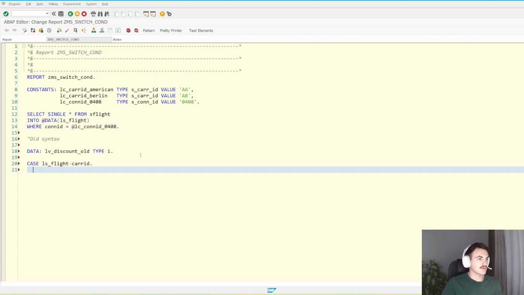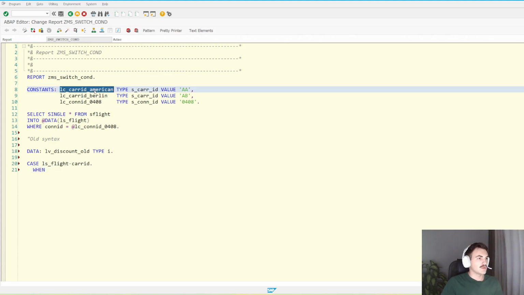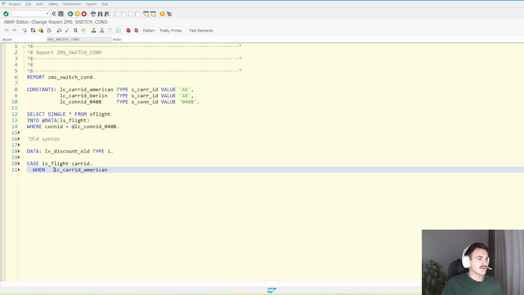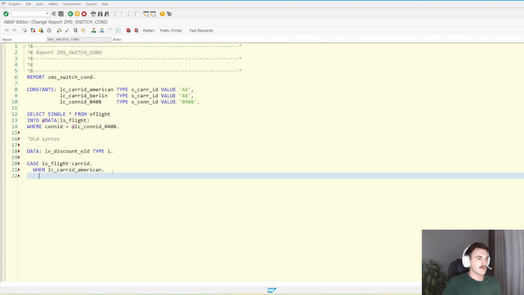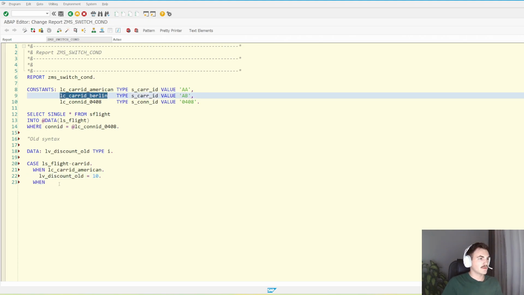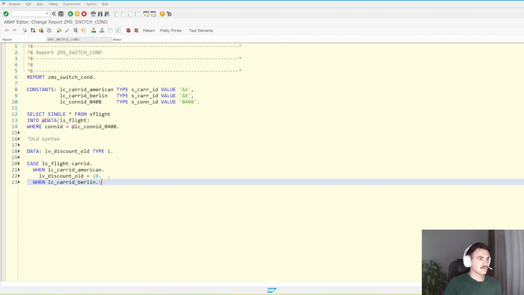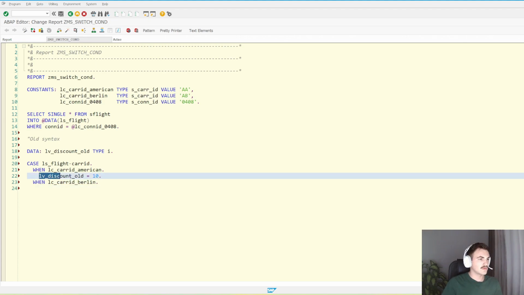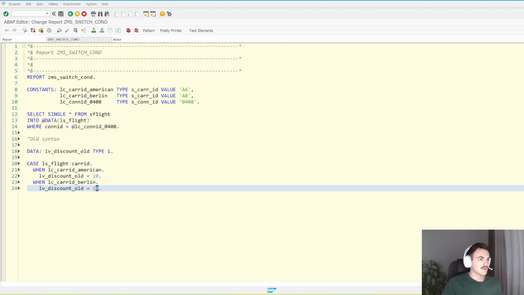Depending on whether it's American or Berlin Airlines, it's going to apply some discount. So when it's American Airlines, the discount will be, for example, 10%. When it's Berlin Airlines, the discount will be, let's say, 5%.